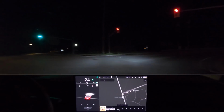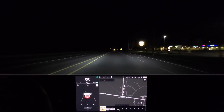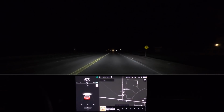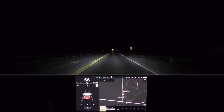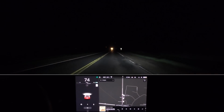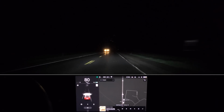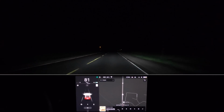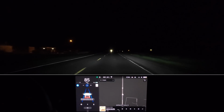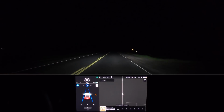One change that I would like to see, and I don't know if it's reasonable to expect that we'll get it before the stoplight and stop sign stuff here in Canada, but it would be great to see the ability for Navigate on Autopilot to actually enter the highway for you. So we all know that once you get on the highway, it'll do all the exits, it'll do all that kind of stuff, but to actually get on the highway, you still have to manually do that, or at least you had to as of the last release, but we'll see if there's anything undocumented here coming up.